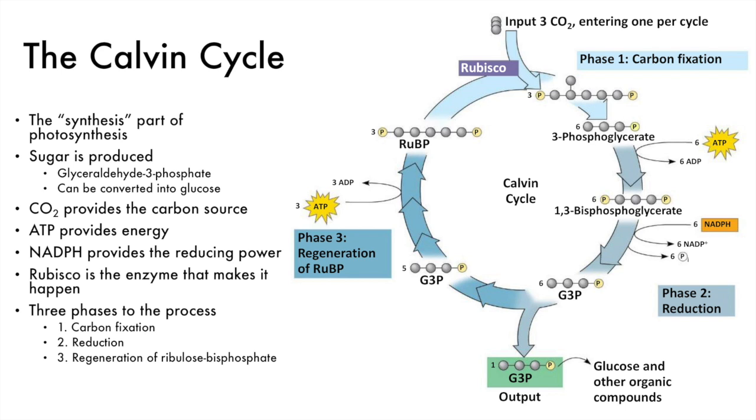There are 3 phases that are very important for us in the Calvin cycle. The first part is carbon fixation, or bringing the carbon in from an inorganic molecule. Then we take that carbon and we reduce it, so we add electrons to it. And then we have to get back to the molecule that is going to accept new carbon dioxide molecules. And that's the regeneration of ribulose bisphosphate, which is the carbon dioxide acceptor.